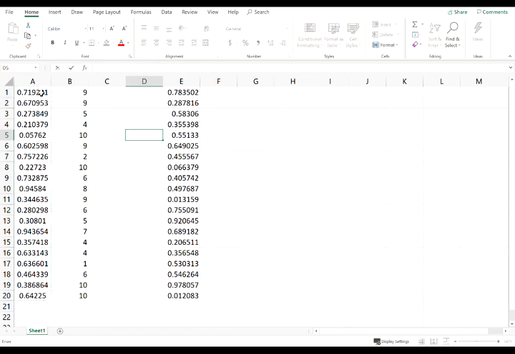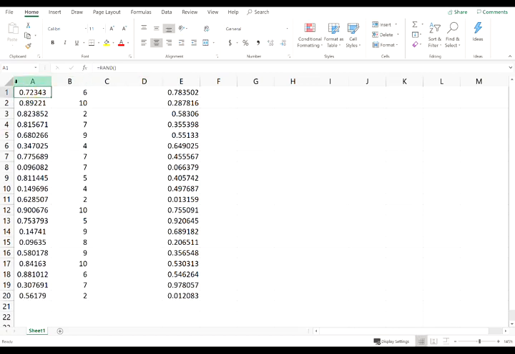Now, if I click on A1, the first number here, and E1, the first number here, look at the function bar, which is how Excel describes what's going on in those cells. If you click on this first one, you'll see that it is a random number according to Excel. And if you click on this one, it's just this number. It's not generated by the random function. It's just the output value.